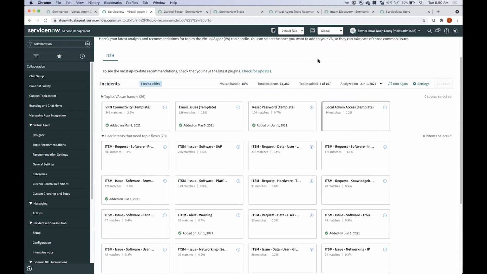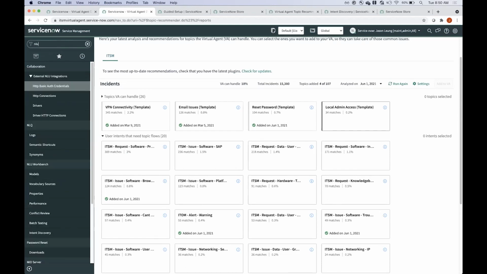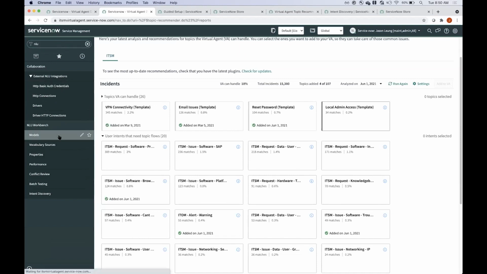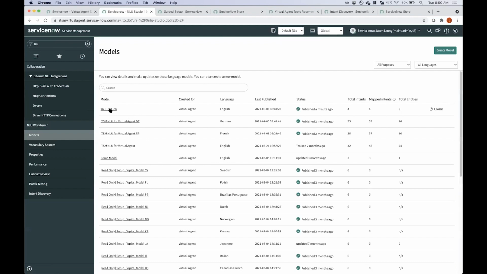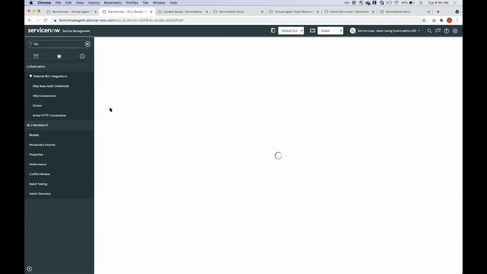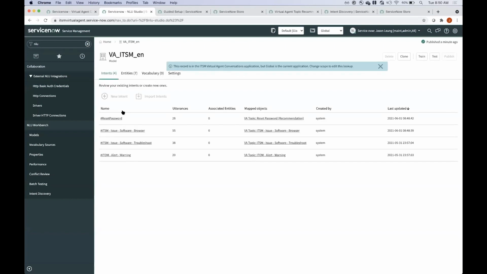Okay, so these topics have been added. I can then go over to my NLU model, and I can see that here in this VA ITSM English model that I have created, these intents are now added as part of this.